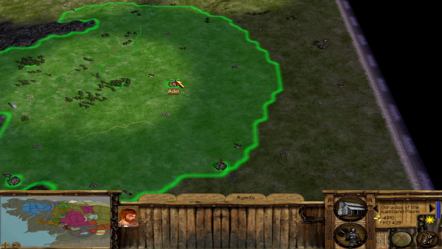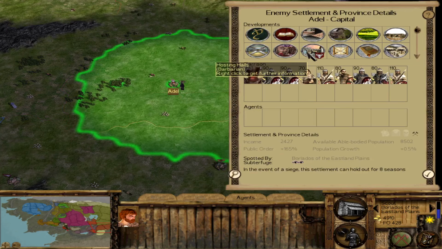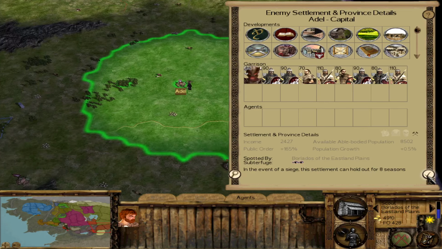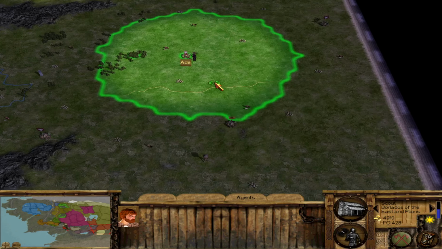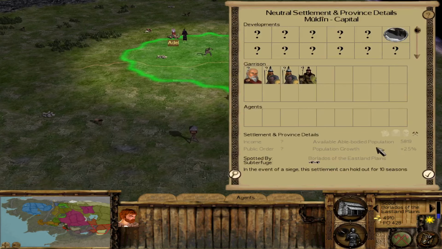So what I want to do is get over here, kind of see what they got. Yeah, it's tier 3, I guess. And they've got some good stuff. They're training some good stuff. And that's their leader, isn't it? Yeah, the ruler. Let's just nip down here. Okay, Khand doesn't have a huge garrison here.